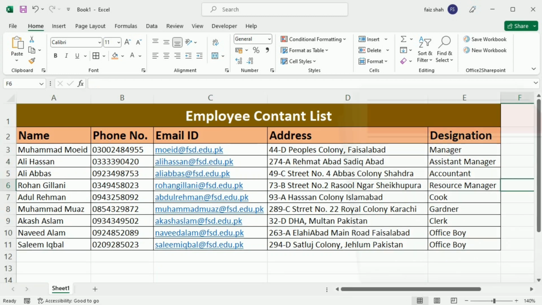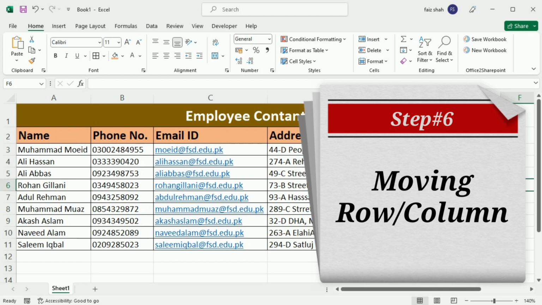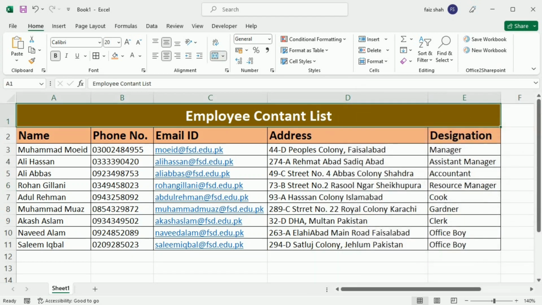Now we are going to learn how we can move a row or column. Sometimes you may want to move a column or row to rearrange the content of your worksheet. For this purpose, first we have to select the desired column heading for the column you want to move.